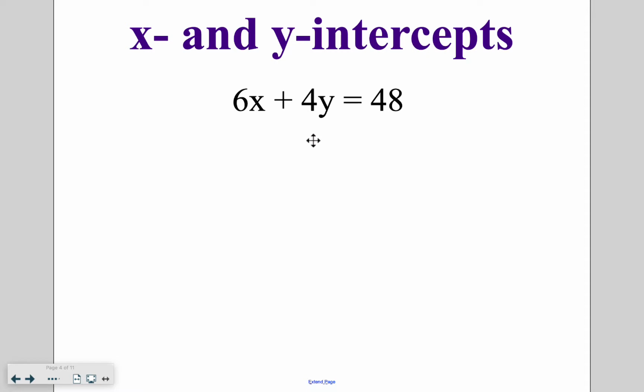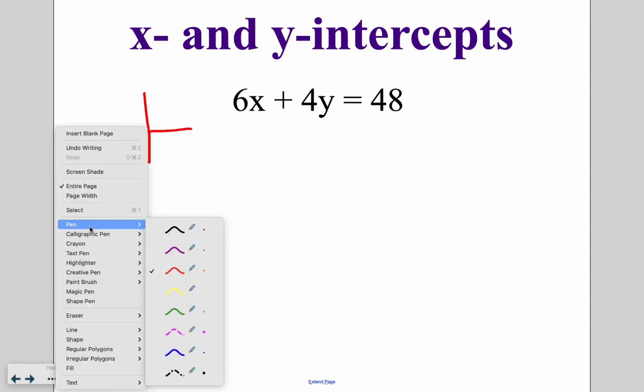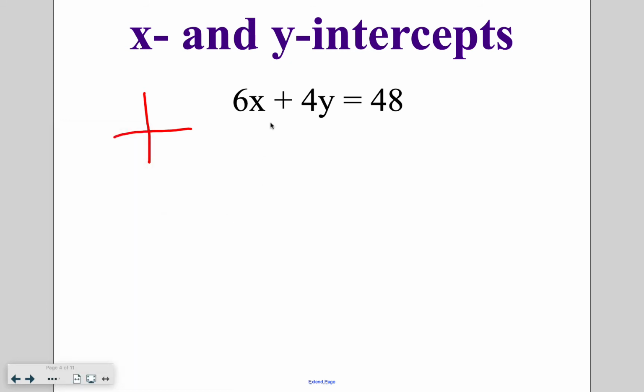So we're going to start with the x and y intercepts. This is talking to us about the places where it crosses both of the axes. When we looked at our slope-intercept form, we were talking about the y-intercept. Now we're talking about the x and the y. In order to find the x-intercept, you're going to take just the x part out of the equation, so just 6x, and set it equal to your c value. So we're just looking at the x.